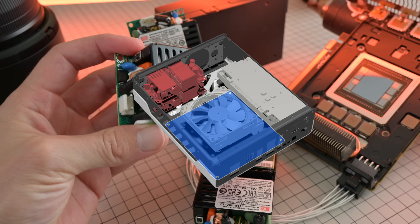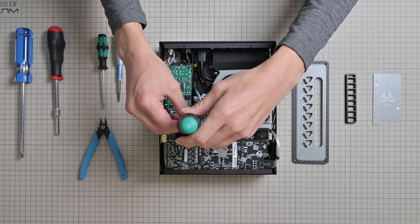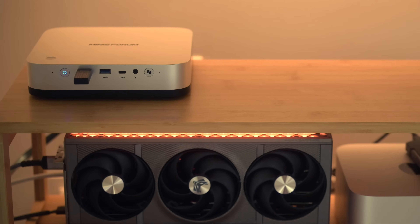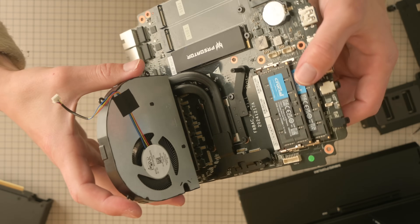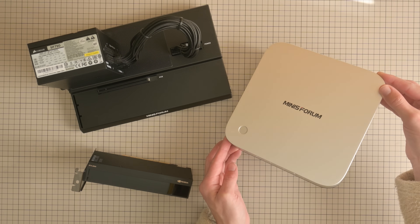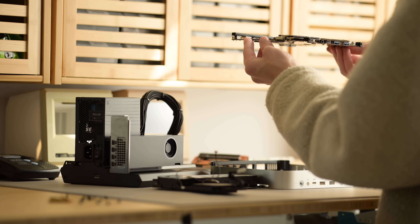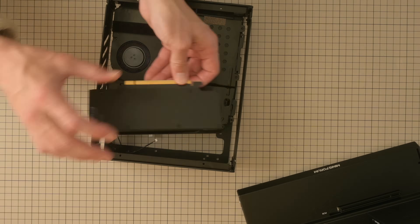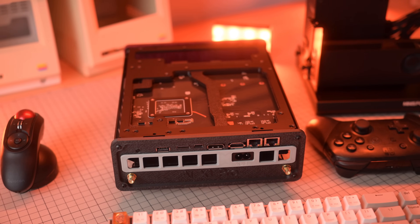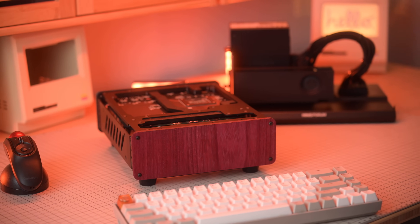You either need a dual voltage setup or commit to modding. Then there's the mini PC route, which I've explored a lot. My current daily gaming machine is the MiniSform AI-X1 Pro — it's fast, loaded with memory and I/O, and genuinely impressive, not just for its size. I love it. But if you're integrating into a Tiny, you still need to work around dual power inputs, and its design limits flexibility.